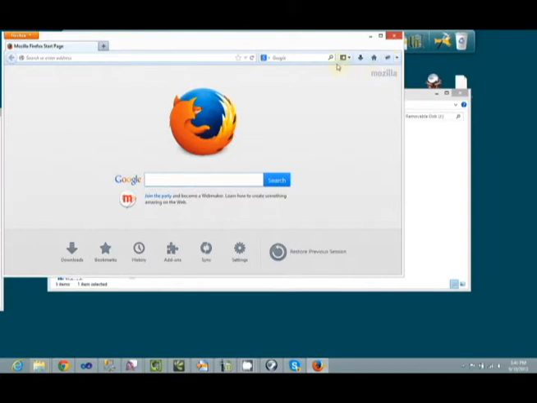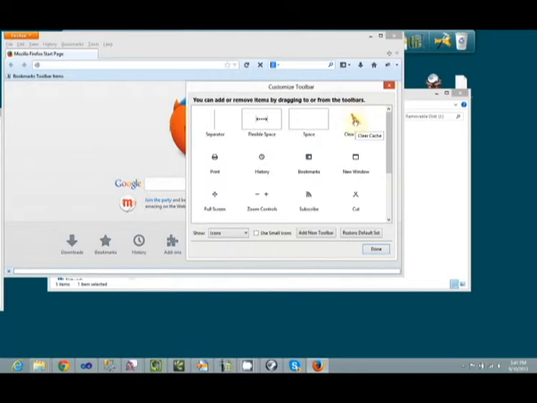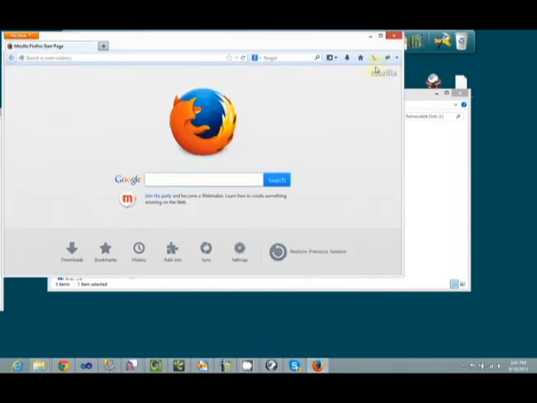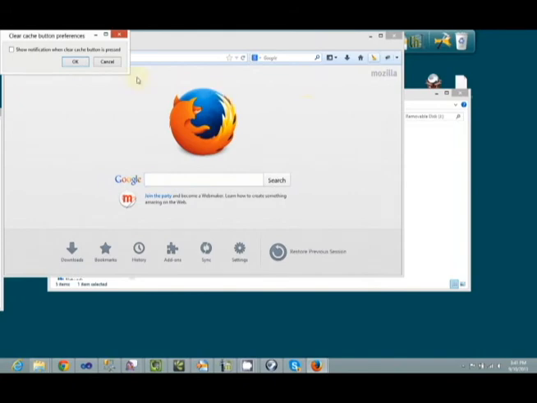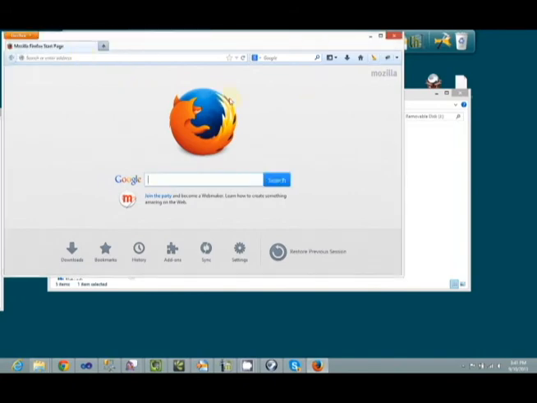It's a little tricky. You have to find a spot that doesn't hover over a button like that. Right-click it. Click on Customize. Find the Clear Cache button. Drag it up. I'm going to drop mine right next to Firebug. And there you go. And that will allow you to clear the cache very easily. So that's it. You should at this point have a portable development workstation on your portable hard drive.